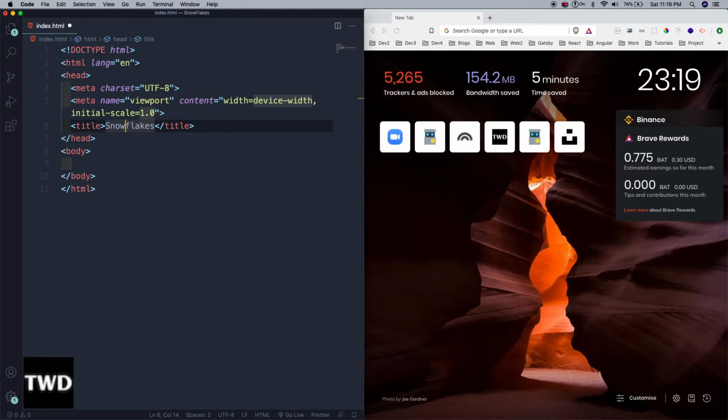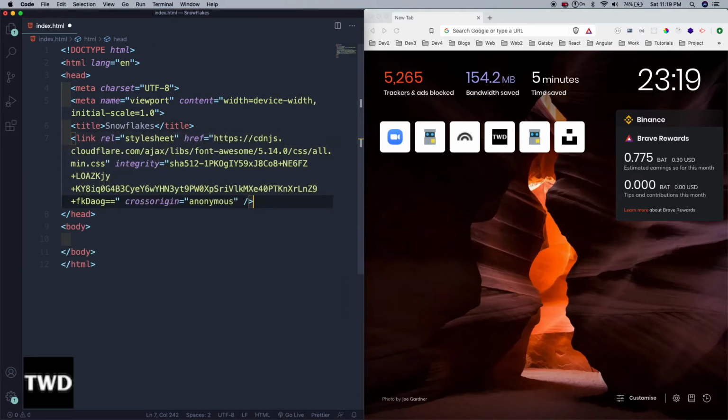And after that, let me import Font Awesome also, because we are going to use it to show the snowflake. So let me import that, and let me also link this style.css. Yeah, so I have linked both of them.